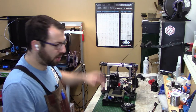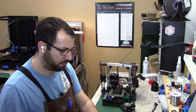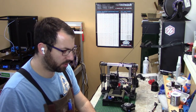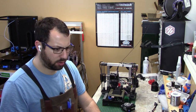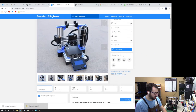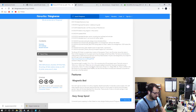What kind of 3D printer? This is a BONSAI. Let me pull it up here. They keep talking about it, but... Okay. So this is the printer. It's called a BONSAI. Made by a guy named Kafe. It's about a 2-year-old design. And it's basically like, he designed it as a mini, scaled down Prusa style 3D printer.